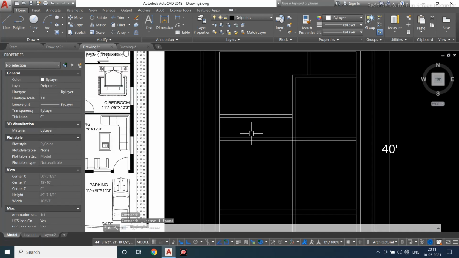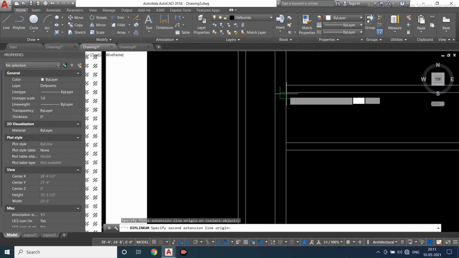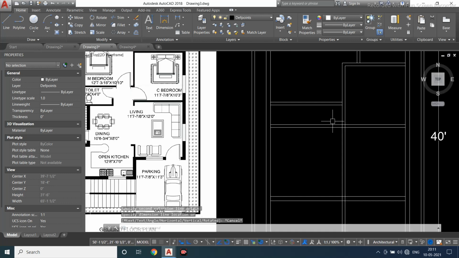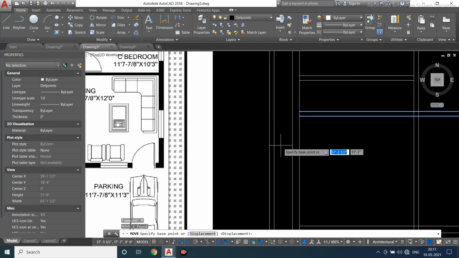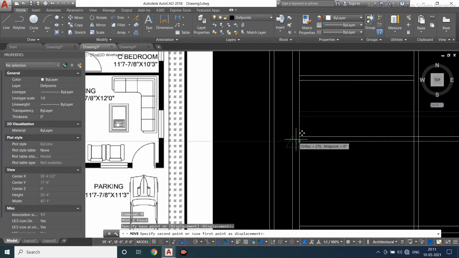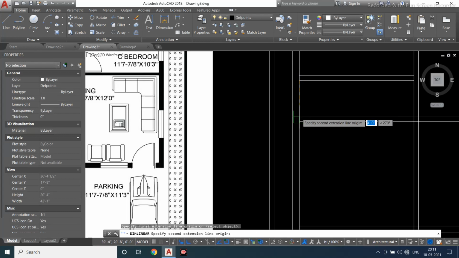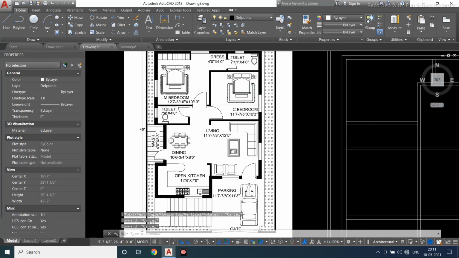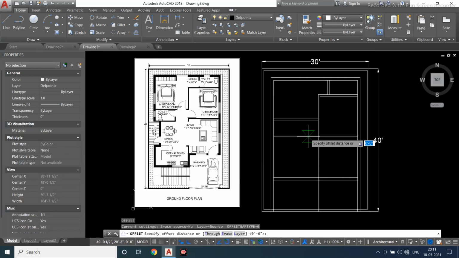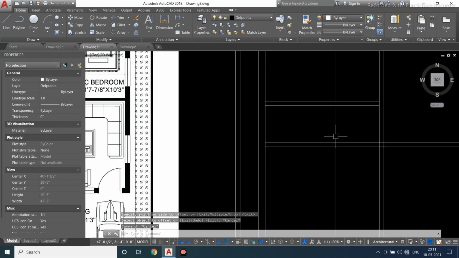Okay. Now what is your toilet size? You can use with a 4 feet. So now here you can see it's 3 feet 5 inches. So I want move, enter. I want 7 feet 7 inches to exactly make it as 4 feet. Right. Now here it is 7 feet. Offset, enter 7 feet 8 inches. Enter. Now again offset of 6 inches for wall thickness.